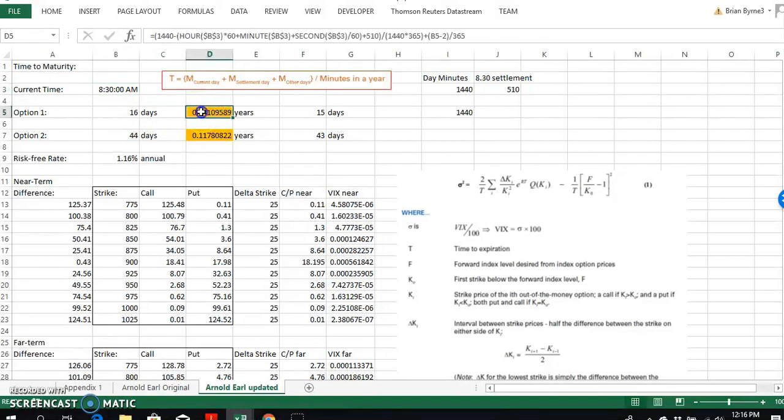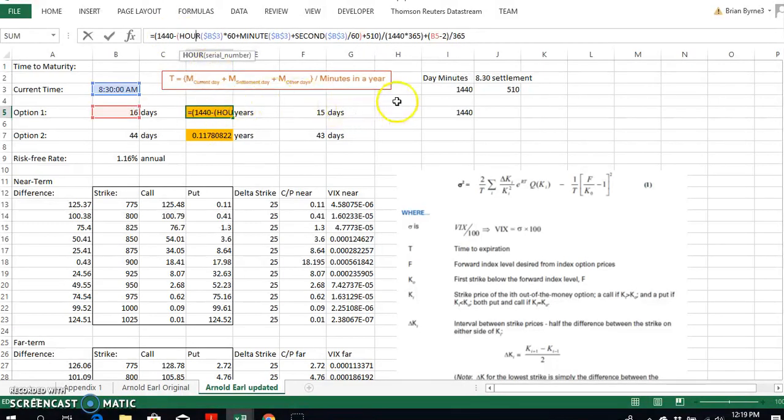An important consideration for this 2003 example is that we only consider settlement at 8:30 in the morning. That helps explain why 510 is added in here. If I follow the code set out by Arnold and Earl, we have this 1440.